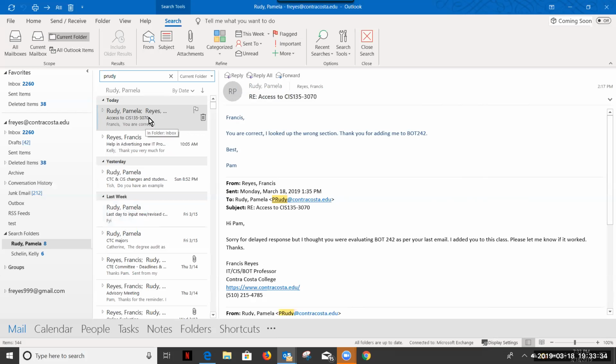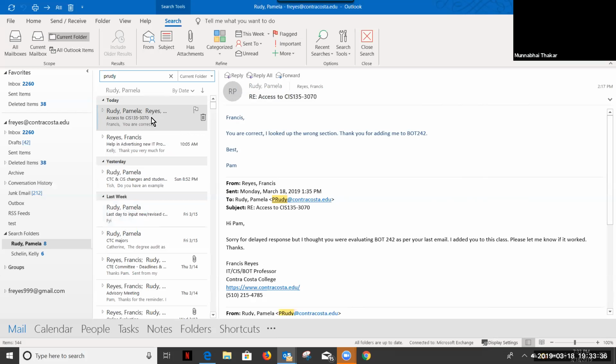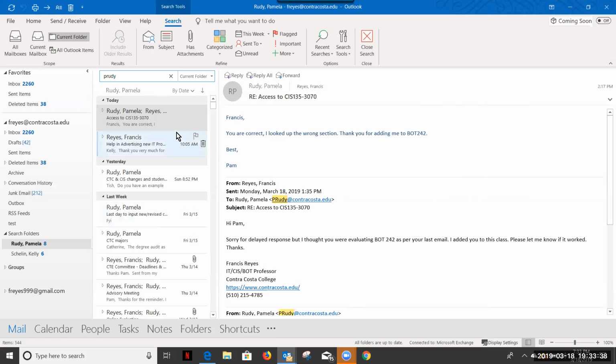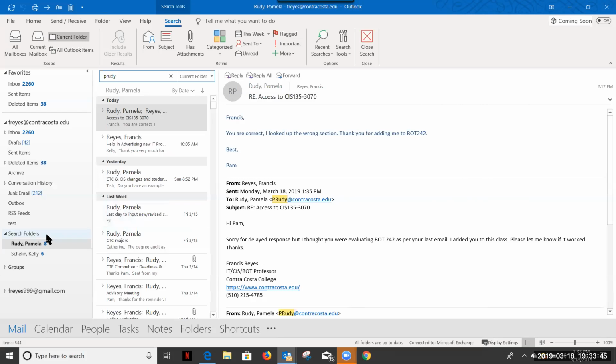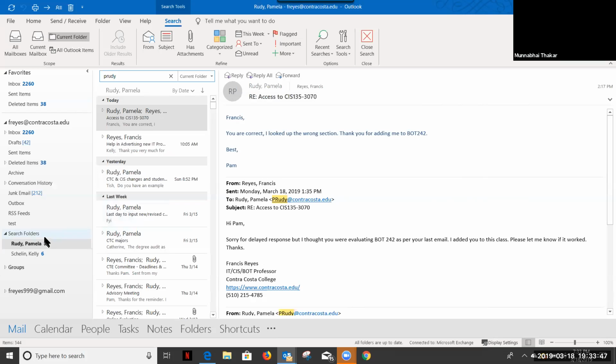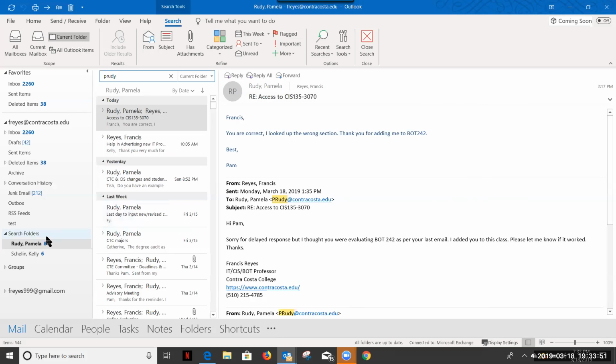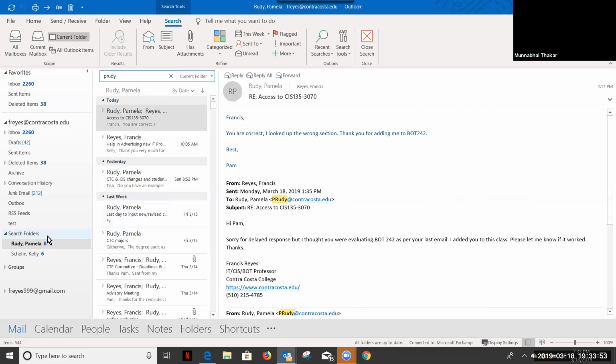Is there somewhere on the side that says P Rudy that tells you that she specifically emailed you? Or is it with all the other email? Because you're just showing us what she has emailed you. Is it her current email, as if she just emailed you right now? And will you see that on your regular mail as well?